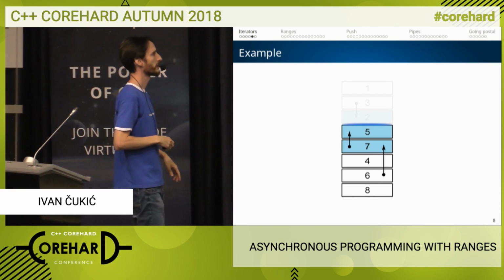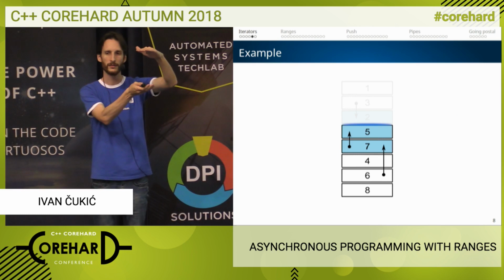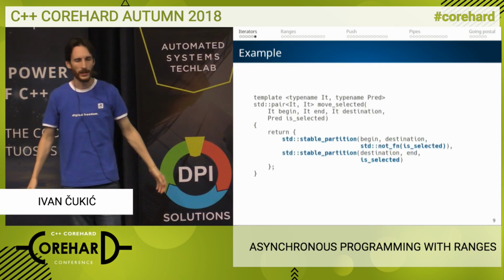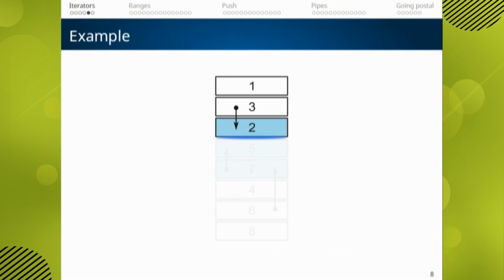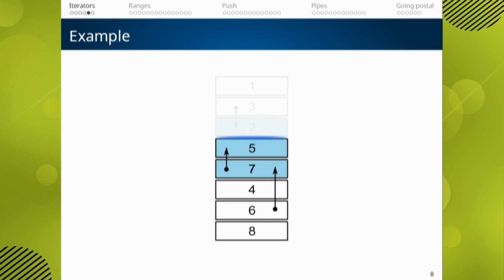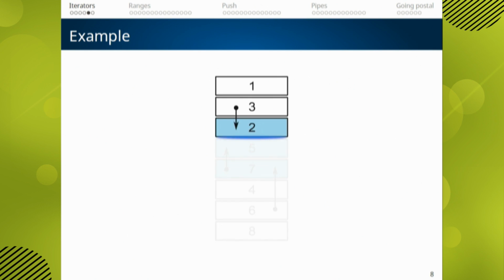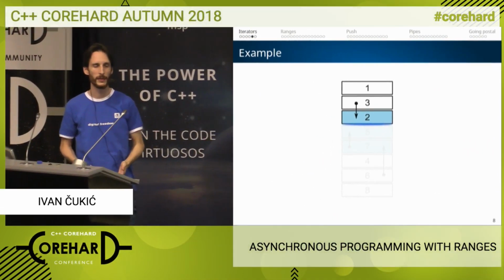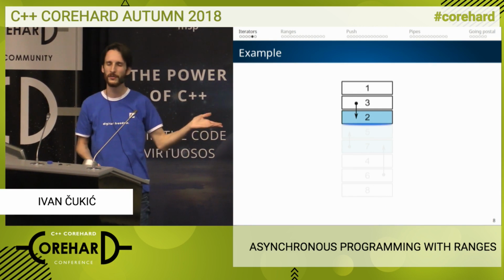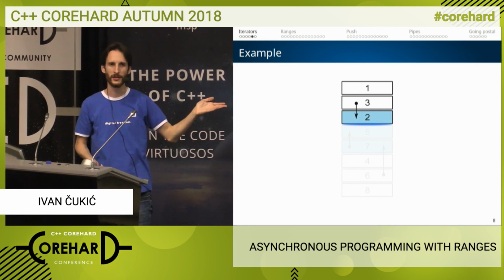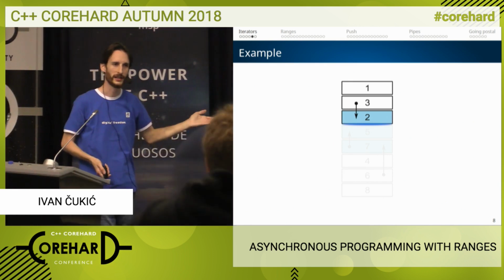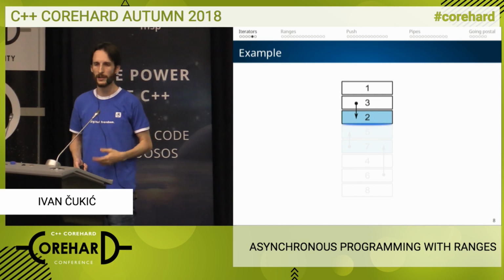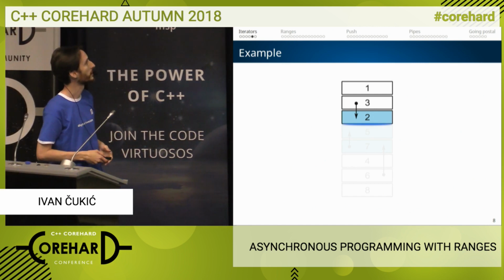checking out just the bottom part, we are going to move all the selected items to the start. And this is just two stable partitions. So the first stable partition moves all the non-selected items to the end of the first segment, and then the second stable partition moves all the selected items to the start of the second segment. So a really trivial thing, but most people, when they see stable partition, think, okay, I know it's used in quicksort, but I already have std sort, so I'm never going to use a stable partition. But the algorithm is really awesome and really applicable in a lot of situations.